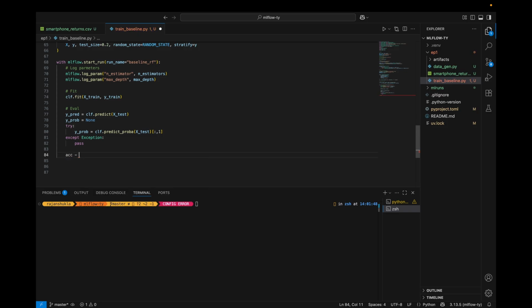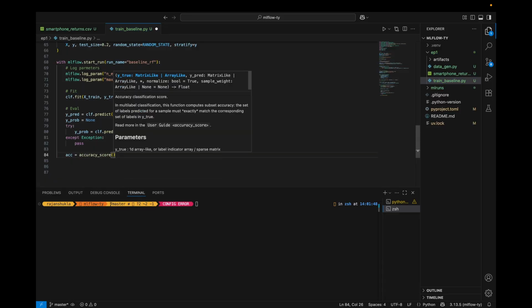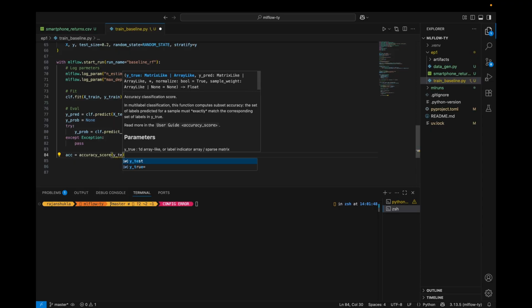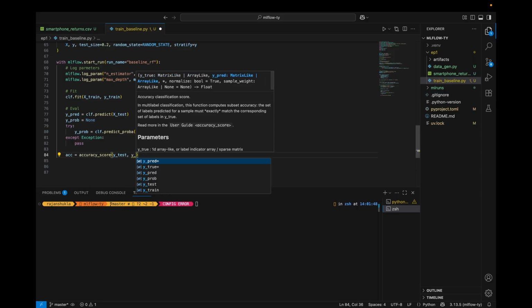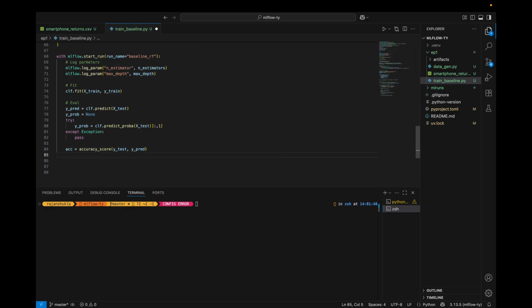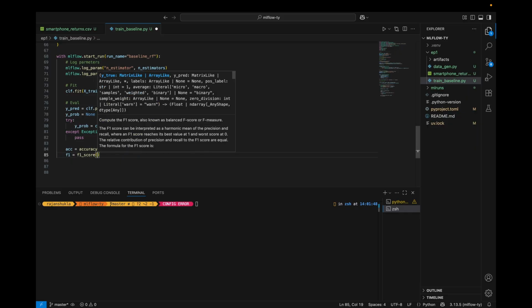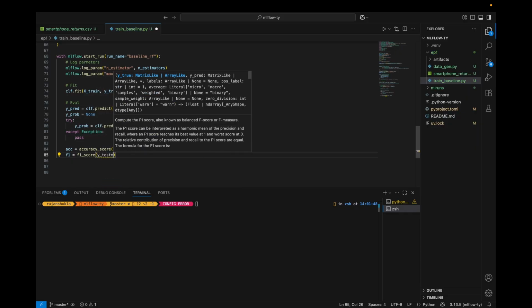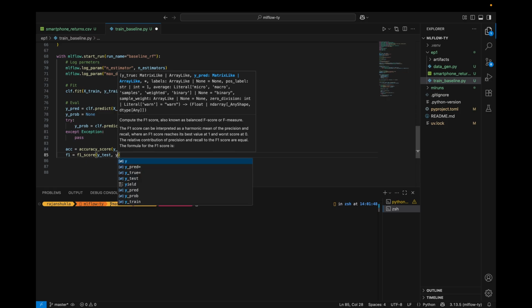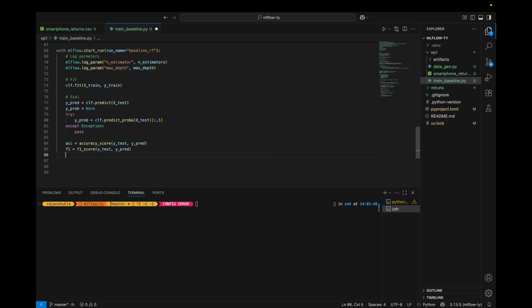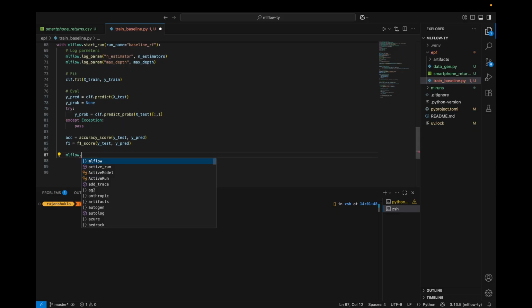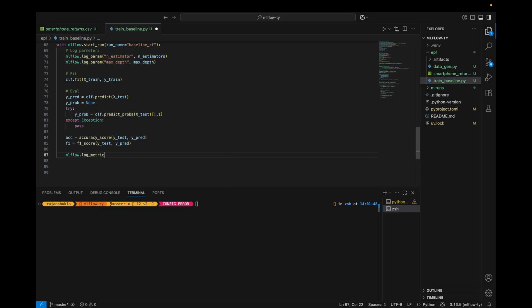So now let's get the accuracy score. Let's give y_test and y_predicted, and let's calculate the F1 score, y_test, y_predicted. So mlflow.log_metric.